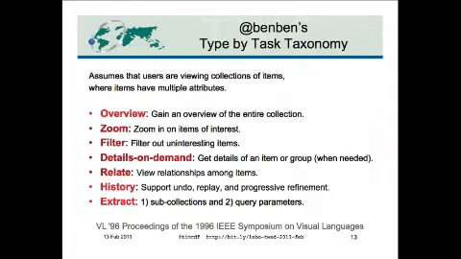So, Ben Shneiderman at University of Maryland, back in '96, proposed this task-by-type taxonomy. He proposed 7 tasks that users should fulfill, starting with overview, where one gains an overview of the entire collection. In my animated slides, all of these reds would be blues, but I'm categorizing these 7 different tasks right now according to how well I think the semantic web is actually fulfilling these tasks. And all of the red means lots of bad.